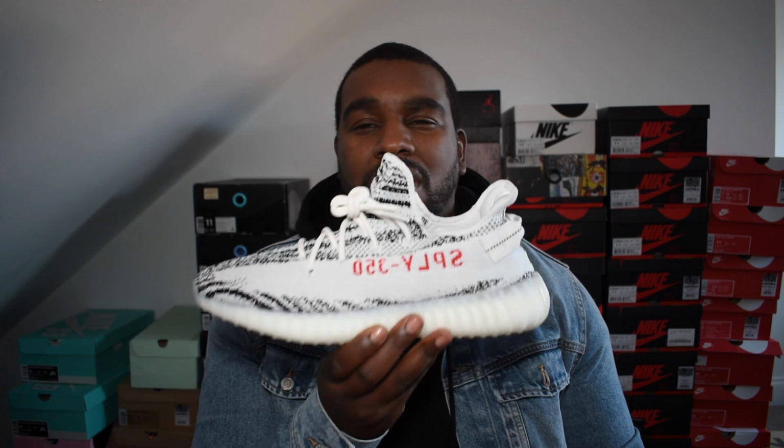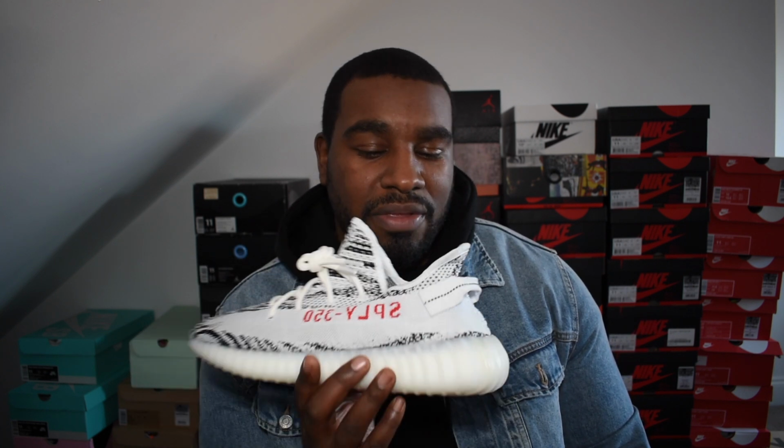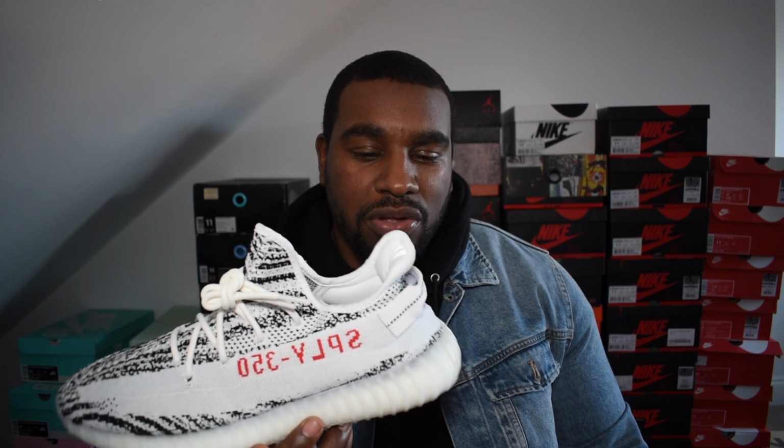In at number 2. And in at number 1, it should be no surprise, probably top 2 on most Yeezy fans' list. It is, boom, the zebras. Ever since I saw this pair, I really wanted it. I think they released 3 times. Took an L on the first 2, and on the last one actually managed to cop 2 pairs. I think I returned one of them, because one was from N, one was from Offspring, and I kept one of the pairs. I probably should have kept 2, because it's a shoe that I'm going to want to wear for sure for a long time.